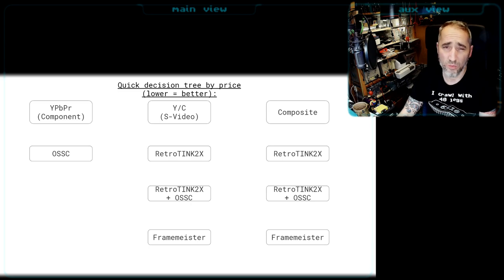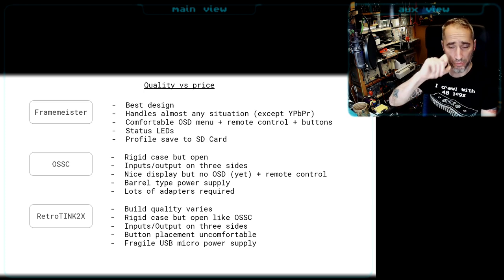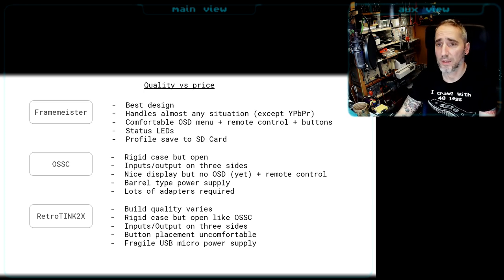Basically for almost the same money, so you're probably not going to save so much. And this is just a small sum up, quality versus price. This is something I have mentioned at the very beginning. The Framemeister has basically the best design. It really has a real case. It has very good signal handling, a very comfortable OSD menu, and a remote control plus buttons on the device itself. So if you got lost or your remote control isn't working, then you have full control with the buttons on the device itself, which is not possible with the OSSC.